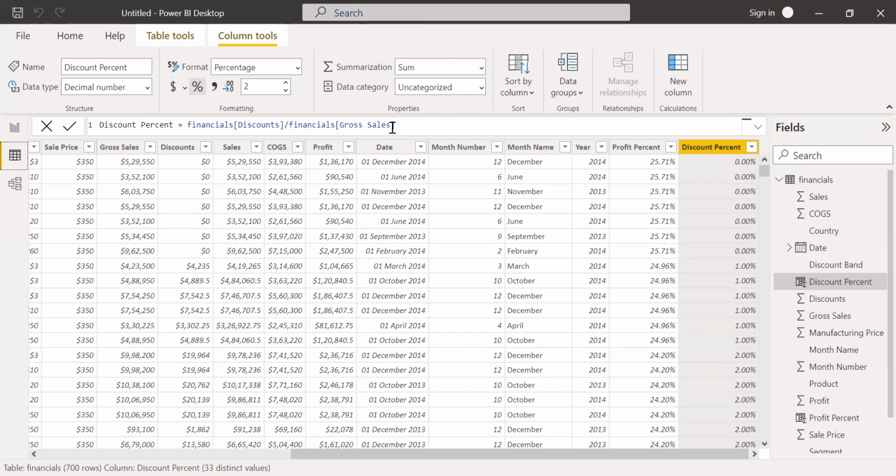One more second, sir. Yeah, sure, no problem. Okay. And then you can change it to percentage, like we change the data type. Yes, data type. Okay.